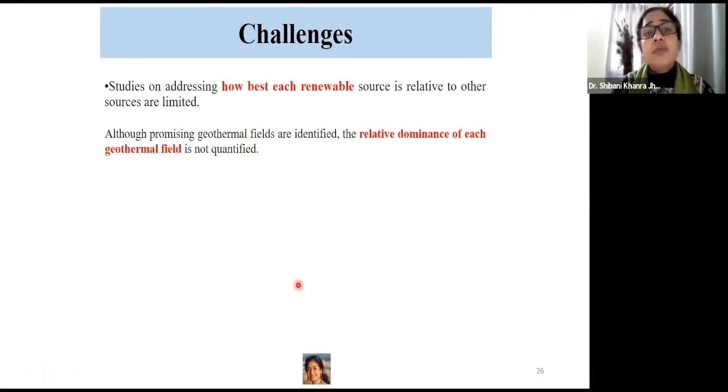Then, when it is at the exploratory or initial stage of exploration, it is also important to identify the scope for geothermal fields, which have been identified as some of the major provinces and fields. So where to start this exploration or the pilot study, it is important to establish the relative dominance of geothermal fields, so that a stakeholder can take input from this aspect, take the pilot study into account, and establish this particular technology.